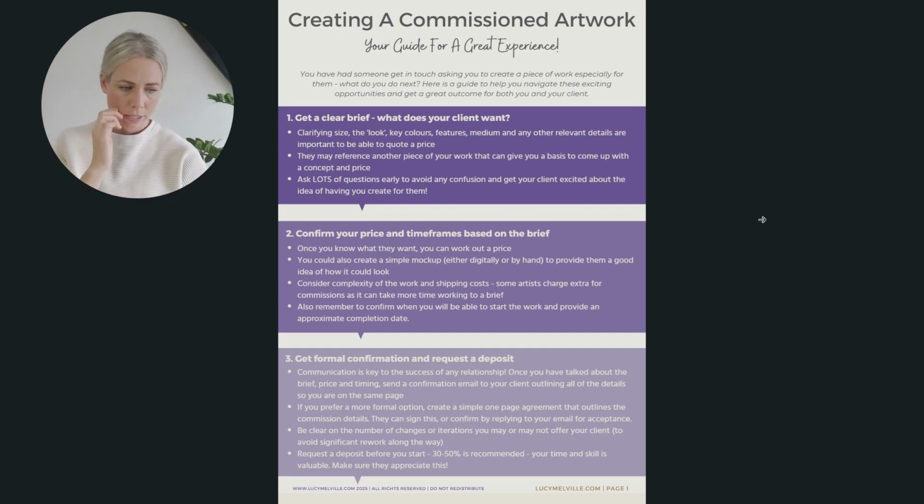Some artists do this, a lot of artists do this, or just getting an email where they've responded and gone confirm. And it's really important just to ask them to respond to that email and confirm all those details, because here in New Zealand, I don't want to speak for everywhere, but here in New Zealand, that is contractually binding. If somebody has responded saying, yes, please proceed on all of these terms that you've outlined, that is a contractually binding agreement if there is an email in place. That might not be necessarily everywhere in the world, so please check that. Don't take my word for it that it will be relevant for you, but that's what it is like here.